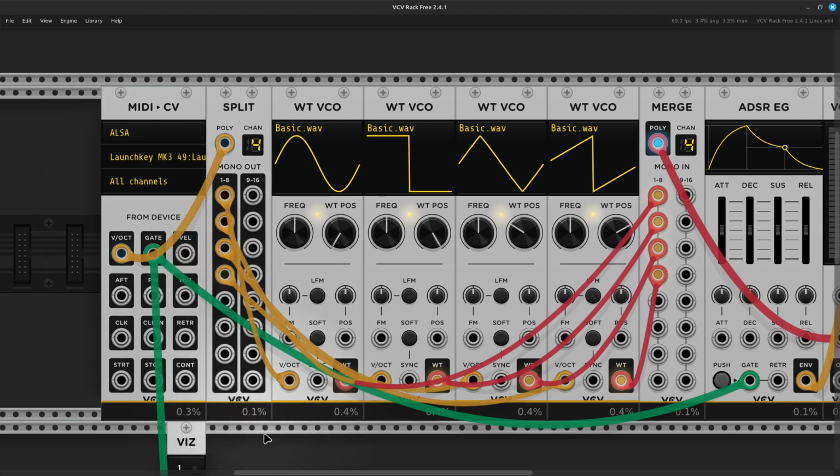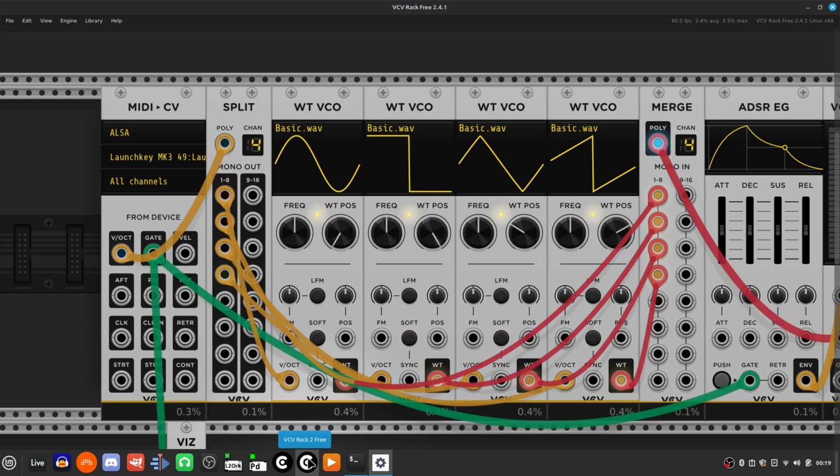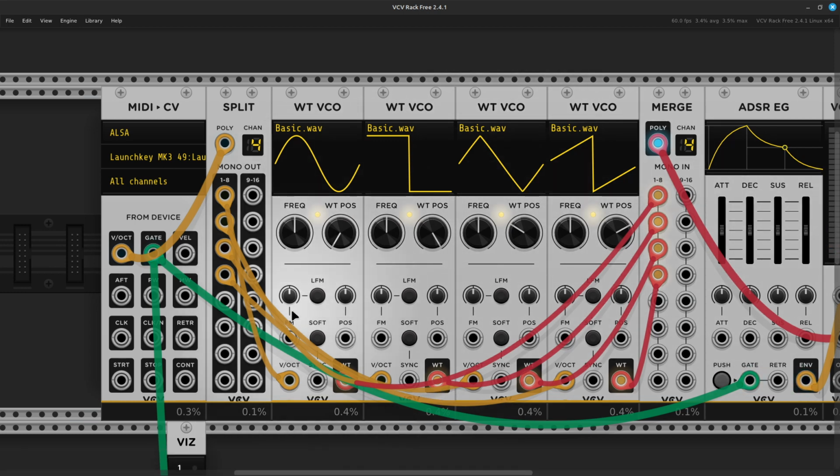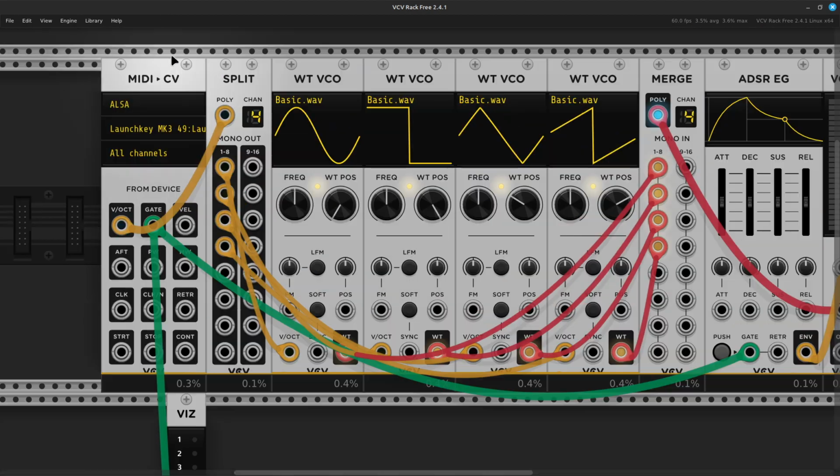Okay, so let's go back to reuse. Now we should lose notes. Yeah, it's going in order again. Of course, I guess we could see that from Viz here.